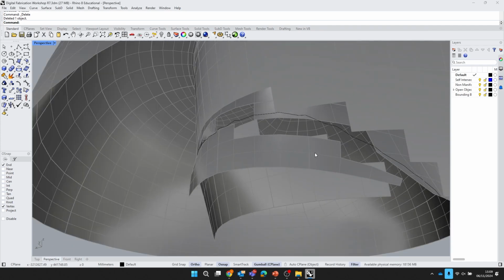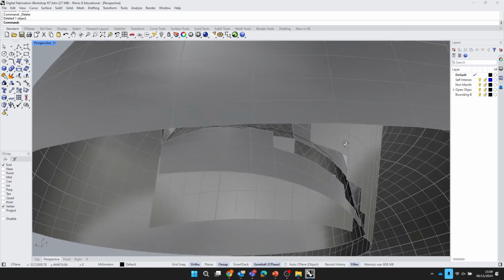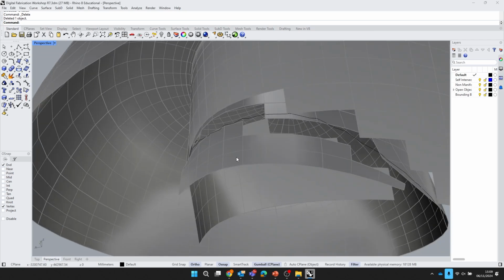So mesh, edit tools, extract, faces. Now the cool thing is you don't need to select every single face. You just need to select those perimeters. Because as soon as you break that, as soon as they become almost separate objects, remember you can use that split disjoint mesh to separate them. You could just delete those floating pieces.